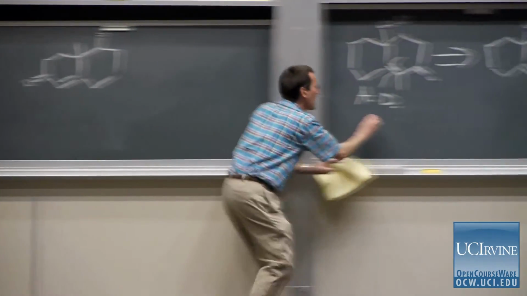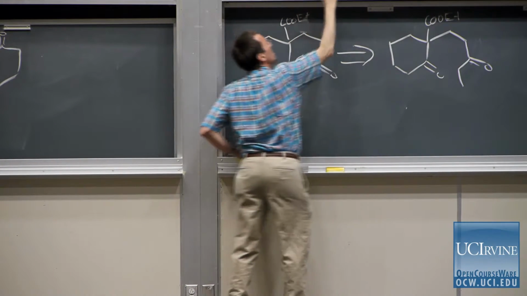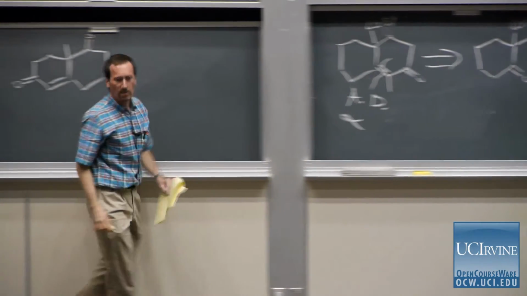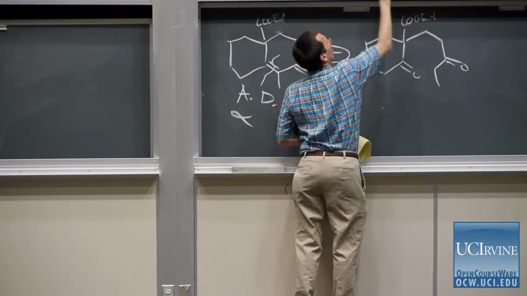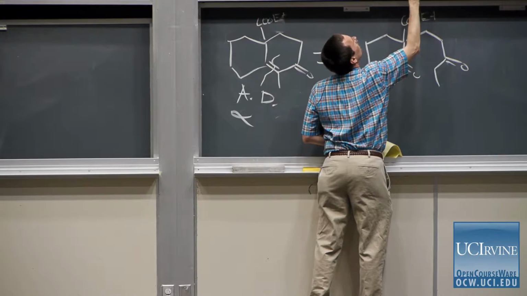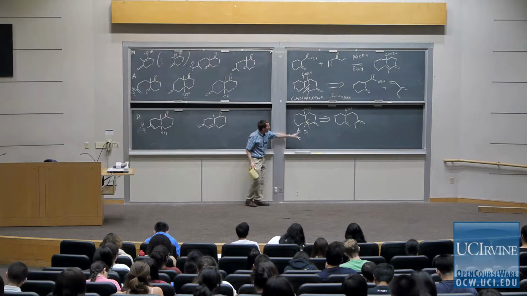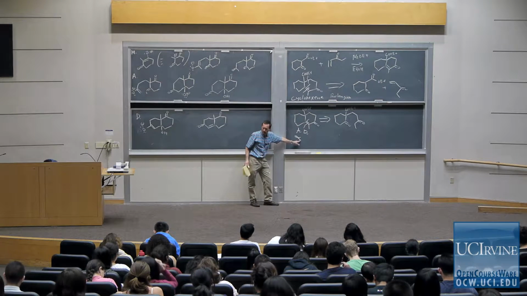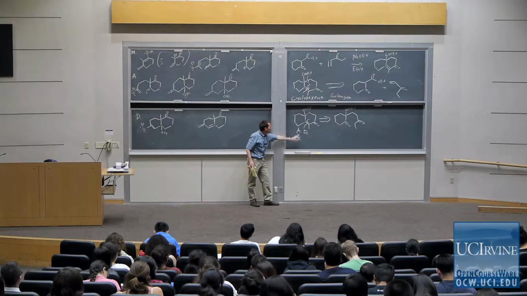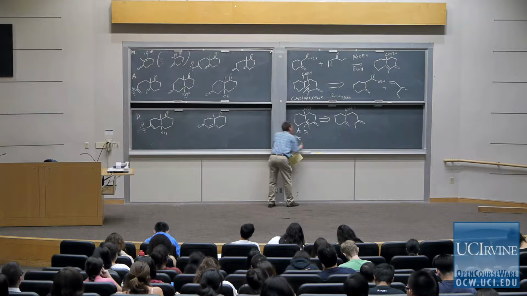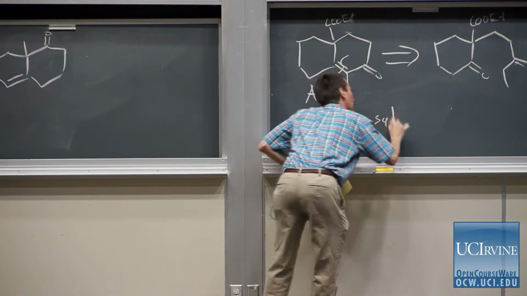In other words, I will write alpha, beta. So I'm going to write here cyclohexenone. This is my clue and Johnny's clue and Kim's clue that the retrosynthetic chemistry involves a Robinson annulation. But if you can't do that yet, you look at this and say, oh, this is my clue that this could have come from an aldol reaction. So I say, oh, this is an alpha-beta unsaturated ketone.